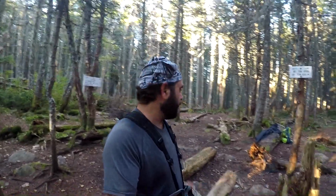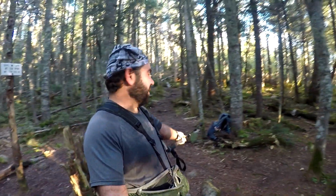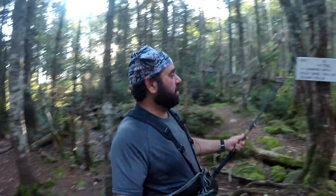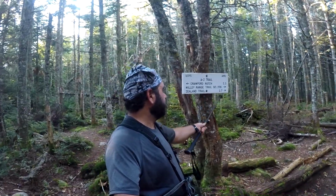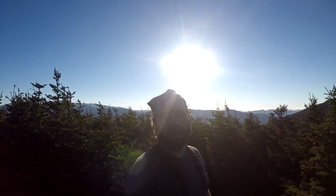So here we go. So here we are up at Mount Tom Spur, which is 0.6. So I'm going to go for it. I'm going to drop my pack. As you can see, someone else had the same idea. There's mine right there. And then when we get back, I'm going to head back down towards the Zeacliff Trail, 2.7 miles. Looks like downhill too. So anyways, let's head up to Mount Tom. Here we are up at one of the outlooks at Mount Tom.